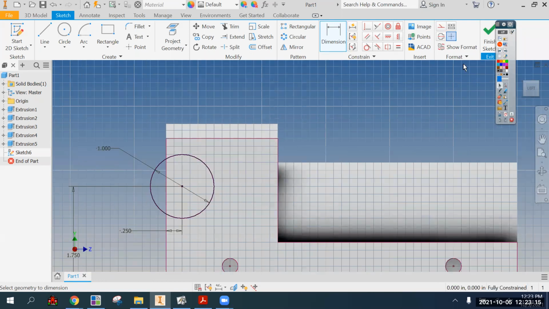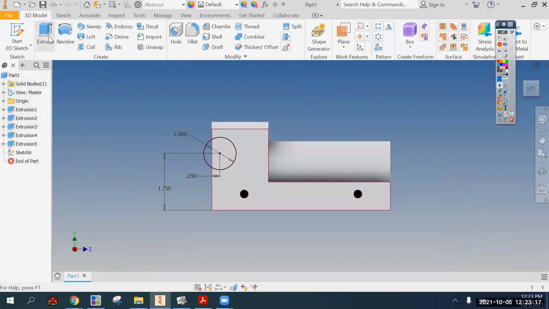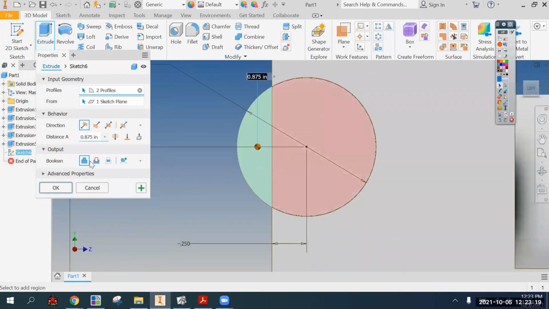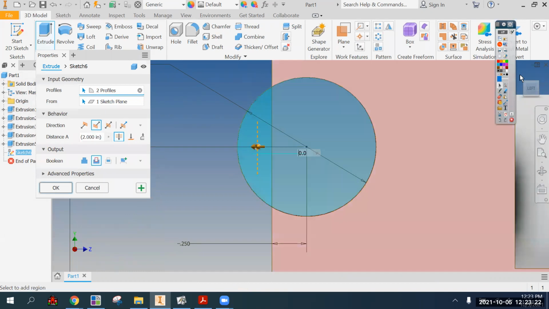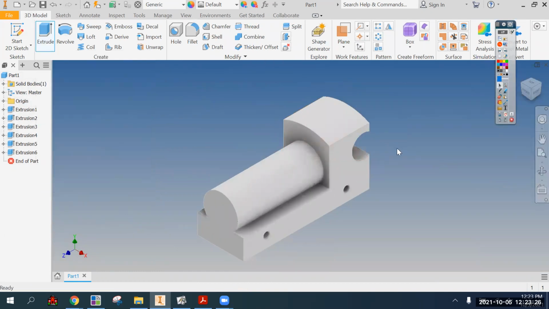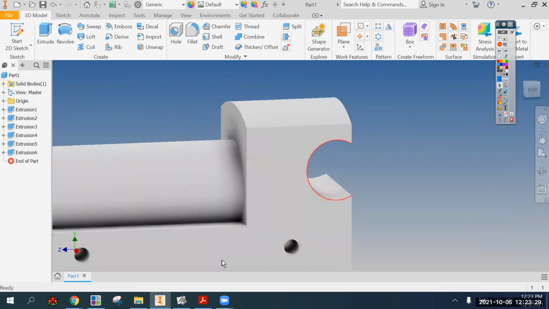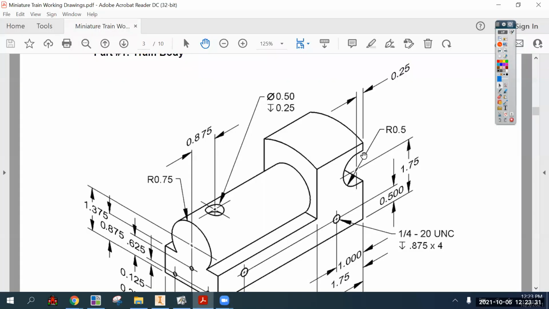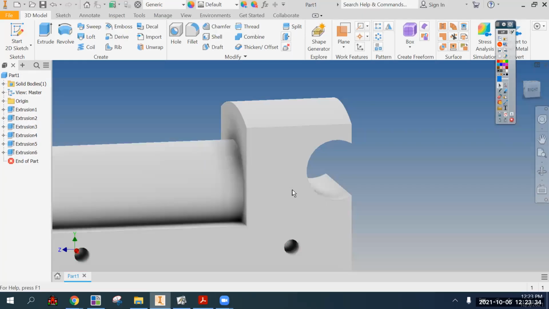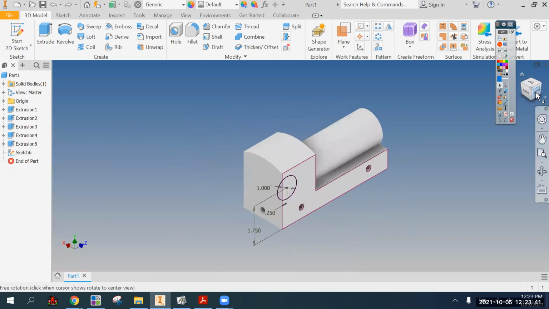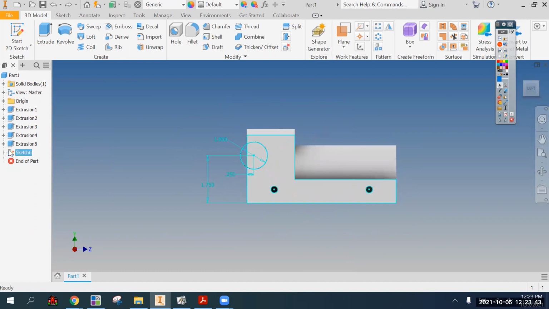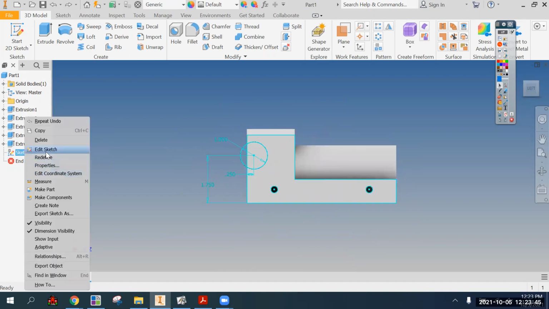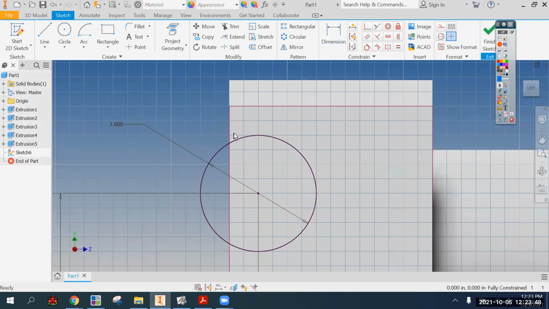And that is not enough, because if you look at this, if I do finish sketch, extrude, choose the circle, switch it to cut all the way through, it leaves this little tail here, which is technically not part of what's going on here. So before I do the extrusion, let's spin it back around. Before I finish sketch, I'm going to go back and edit sketch.